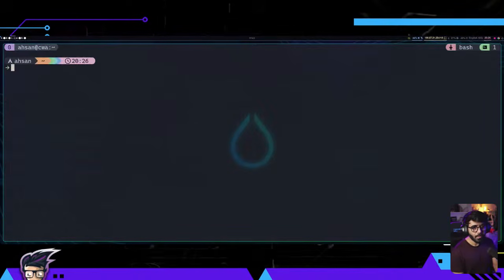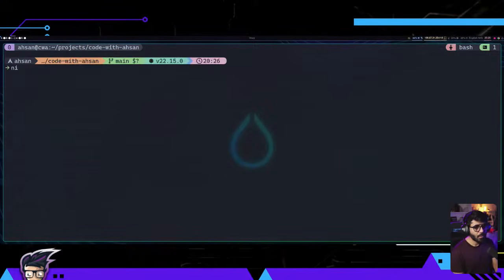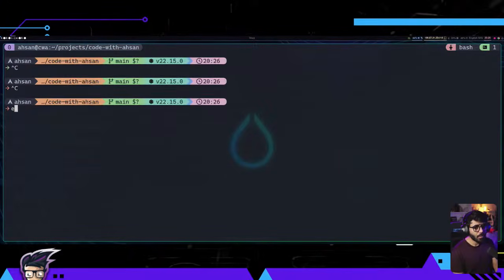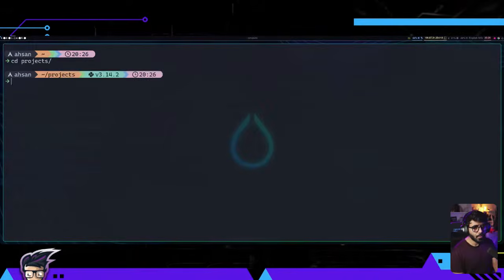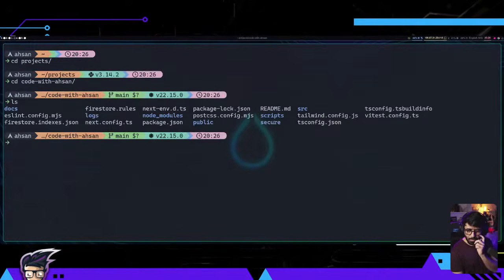So let's open Tmux. Let's go to projects code Ahsan. Let's exit Tmux. Let's go to project cd code and let's try to start something.